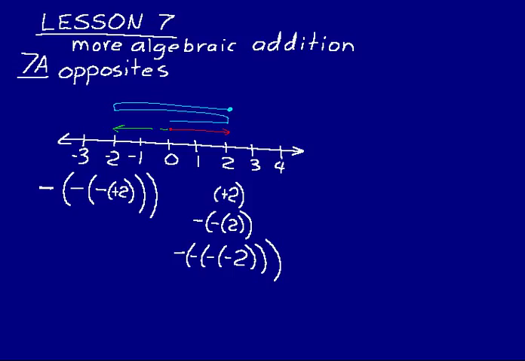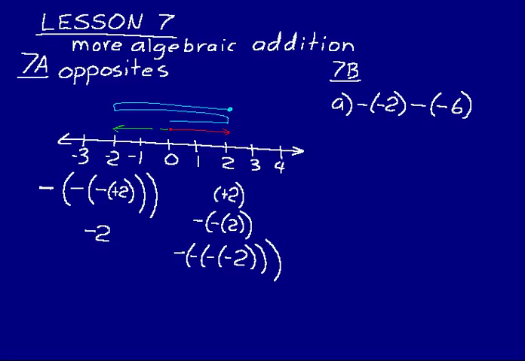And so, for example, on the left there, the opposite of the opposite of the opposite of positive 2, that would just simplify to negative 2. That's the same thing, because you have 3 negative signs or opposite signs there. This is just another way to think about the negative sign. It means the opposite of the positive value for that particular numeral. So now that you understand these opposites, let's look at practice problem A.